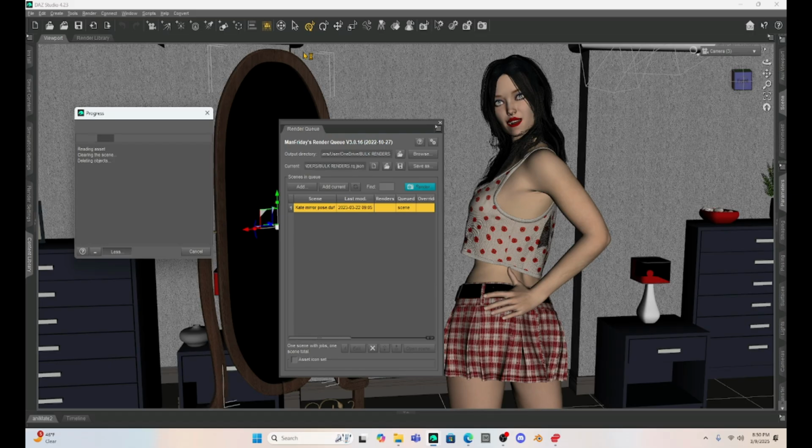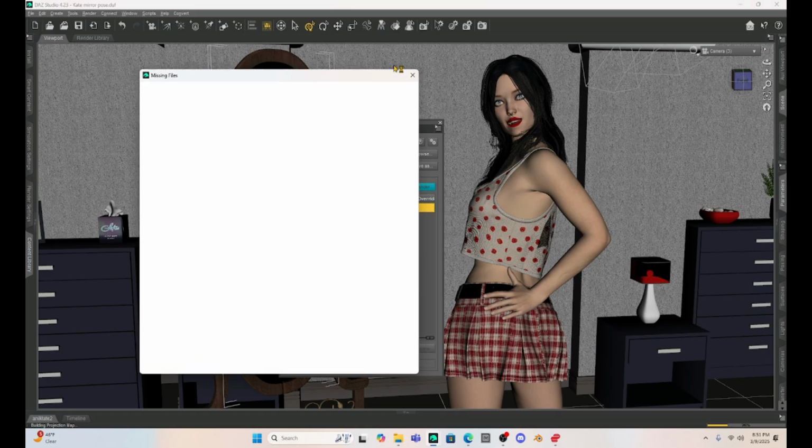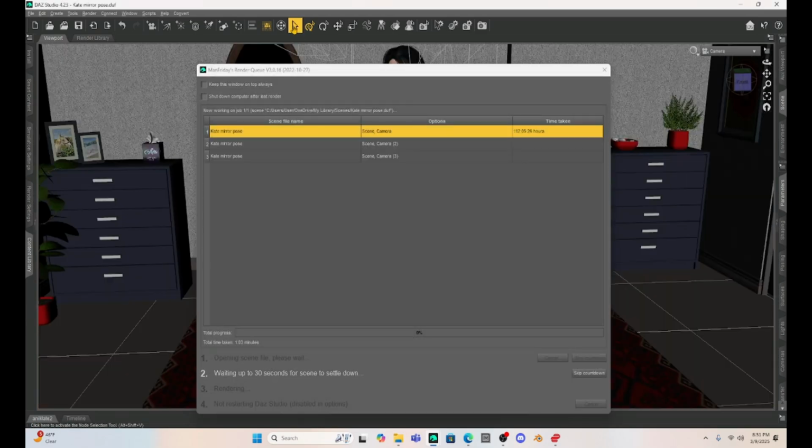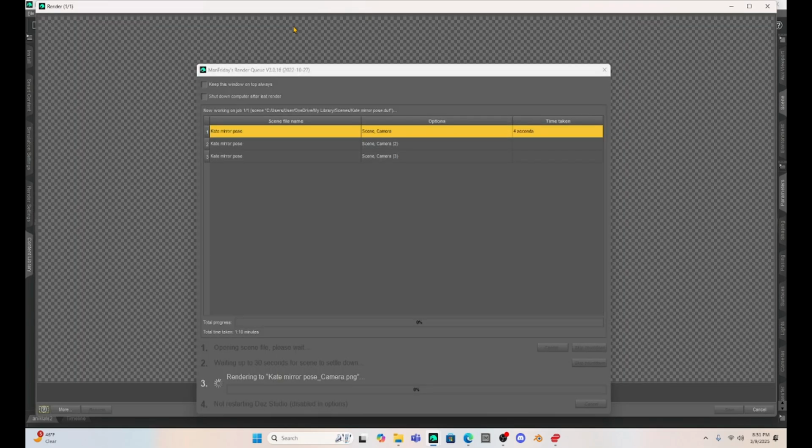It's not that big of a deal, but every time I render using render queue, I've got to select back to the Node Selection Tool to keep working because I don't like using this universal tool. So I'm just curious as to what you think the cause of this could be. Render queue is cool, but it has a lot of weird quirks and it certainly has some bugs. Is this just a bug or is there something I can do so that I stay on that selection node tool? Anyway, let me know what you think and I appreciate all of your comments.